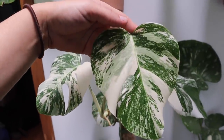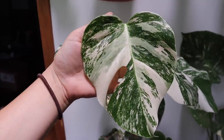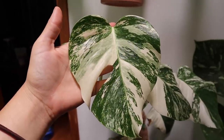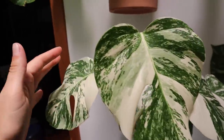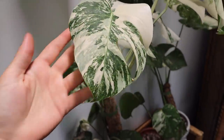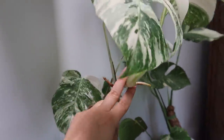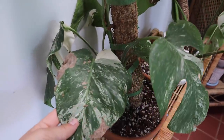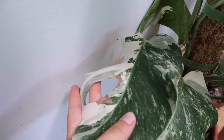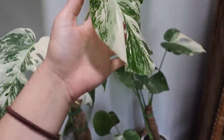As you can see, it is quite large and it is putting out a lot of new growth pretty rapidly, and a lot of the growth is looking really, really nice. You can see it has a really gorgeous marbling in the variegation. So when you are looking for one of these, you want to find one that has something like this with the variegation. Usually you'd have to worry more about reversion when you are getting big segments of white or big segments of green. This one has really lovely marbling and I'm so happy about it — the stem is super variegated as well.